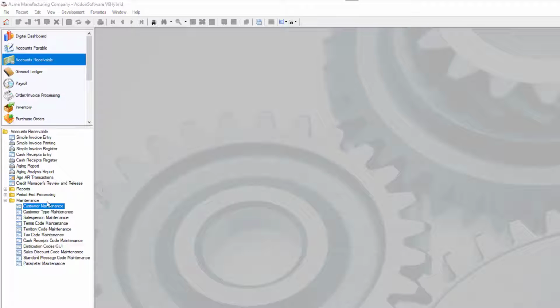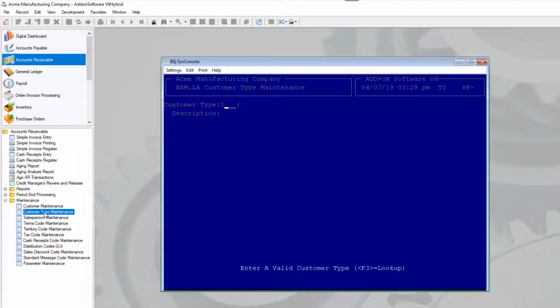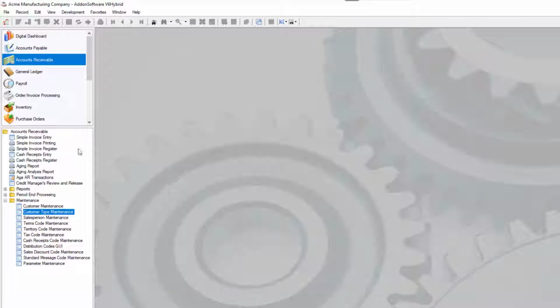You might have also noticed that when you do launch a version 6 task, you're launched directly into that screen, and when you exit the task, an add-on uses the F4 key for that, the control returns to the Barista menu. So there's no independent version 6 menuing process necessary.